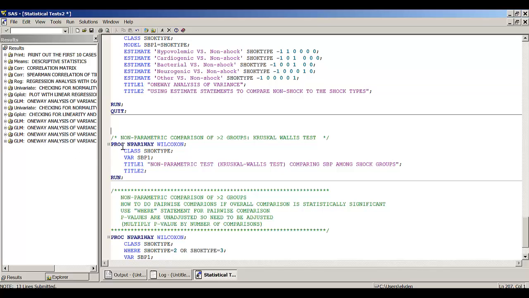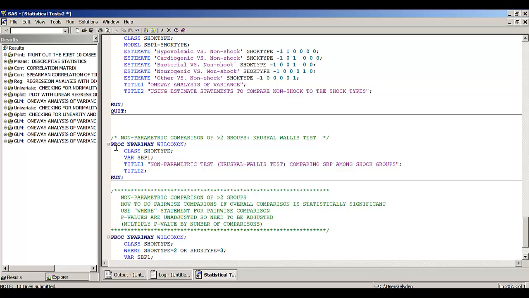To do the Kruskal-Wallis test, we're going to again make use of the procedure NPAR one way that we looked at when we did statistical testing part 1. And again, we use the option Wilcoxon. We have our class statement shock type and our variable systolic blood pressure time 1. Since there are more than 2 groups, NPAR one way will produce a Kruskal-Wallis test.